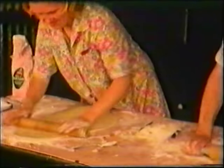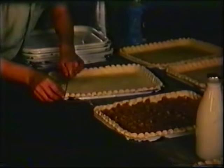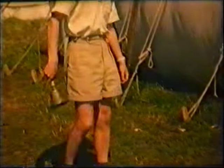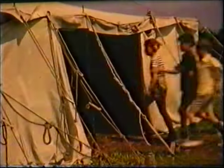And meanwhile, of course, way back in camp, the ladies have been hard at work. What a lot we owe to these ladies who endure the rigors of Crusader Camp in order to provide us with edible combustibles of most luscious, desirable kinds. Quartermaster again waggles his bell, and away we come. This time full pelt, no time to go backwards now. We're much too hungry. And down it goes.